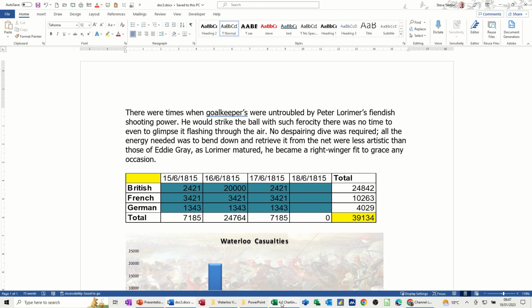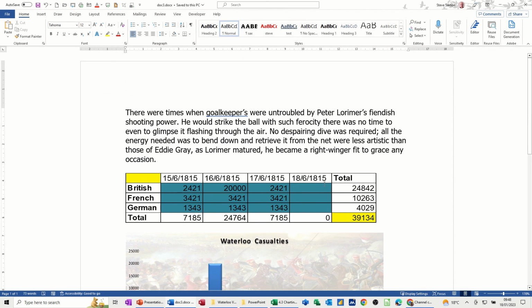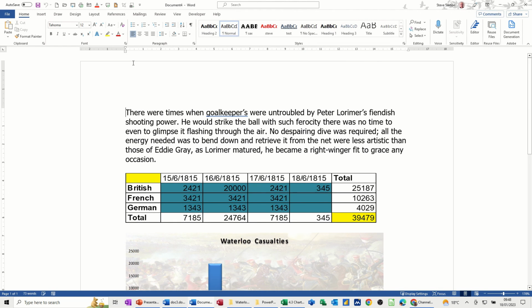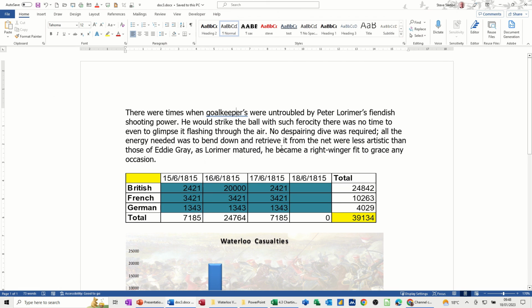Now if I go back into charting and put some figures in there, so we've just got 3, 4, 5 up there, it hasn't brought it through into this copy. But if I run the template again, File, New, well it's there, it has brought that through. So the template has still got the links. If I close that down, Control W, don't save it. This one hasn't, because the links are being broken.